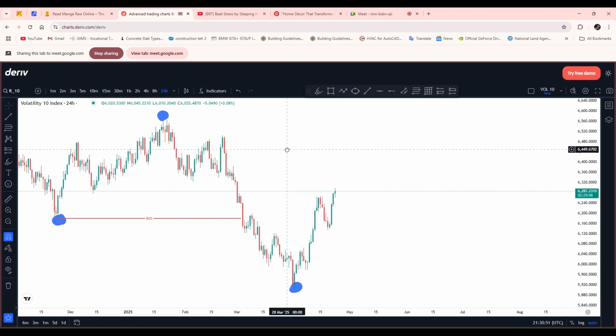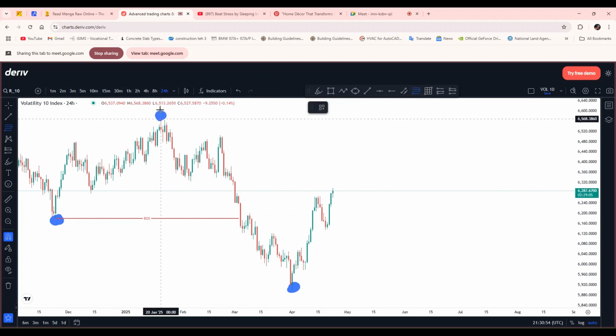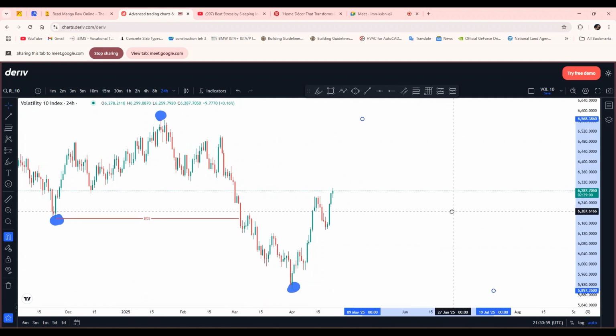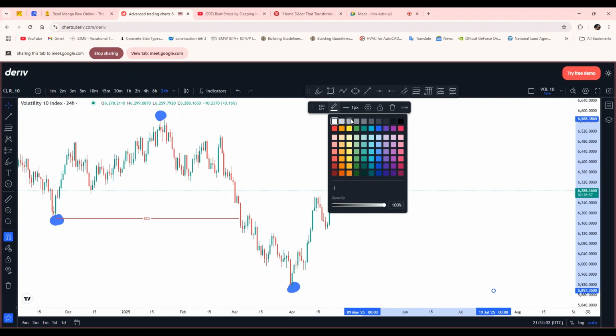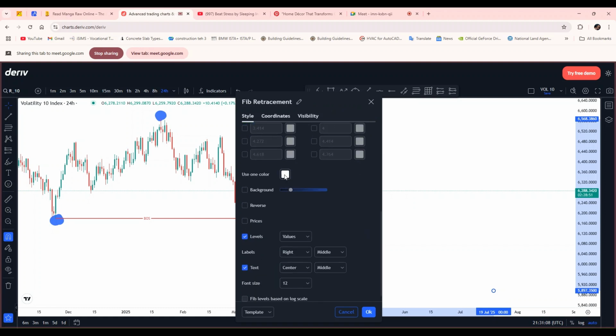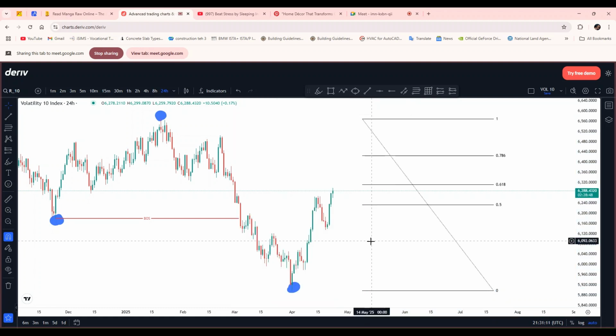Now, based off how we apply the principle of premium and discount in the market, you guys would know that above premium in a selling market or a bearish market, your point of interest is going to be at the 0.786 zone. As we mentioned before, these areas, the 50%, the 0.618, the 0.786, these are all key levels.